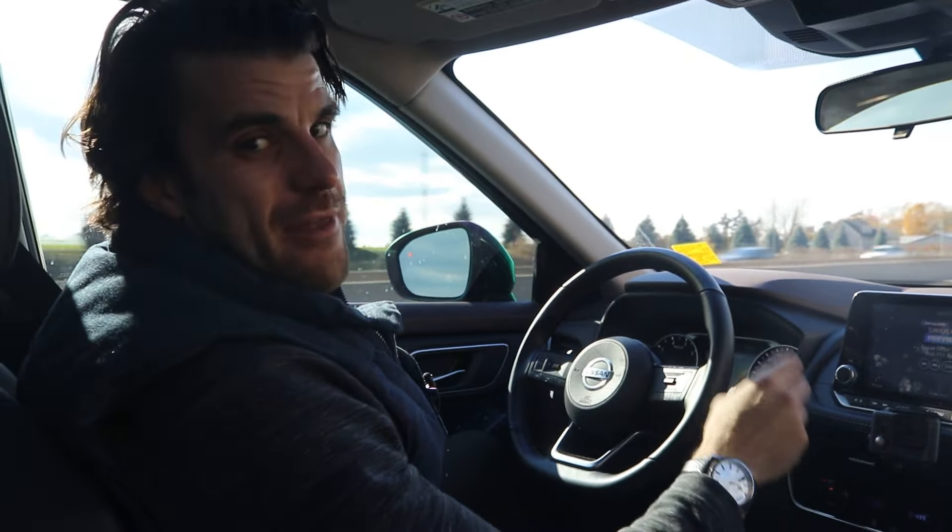I've noticed from reviews that everybody says the engine is noisy, but 99% of the time I'm driving with the radio on and I never really notice it. If I accelerate, it has a little whiny groan to it, but it's acceptable for me. The other complaint in reviews is the acceleration — a lot of people say it lacks power. However, having driven this for an extended period, I've never been in a situation where I needed more. I'm a pretty conservative driver with an average speed of about 49 kilometers an hour, so I've never really needed that extra get-up-and-go.